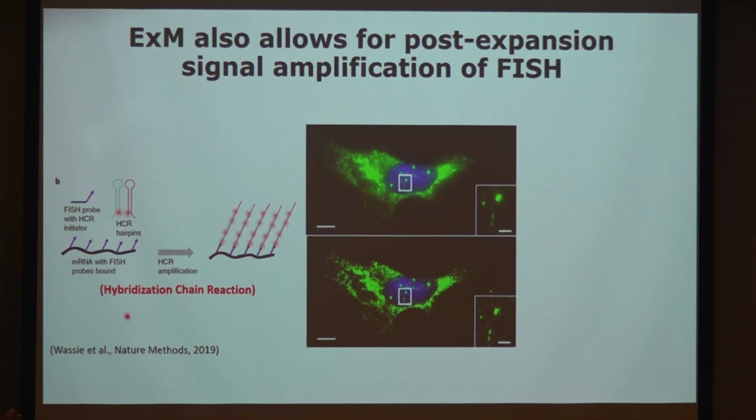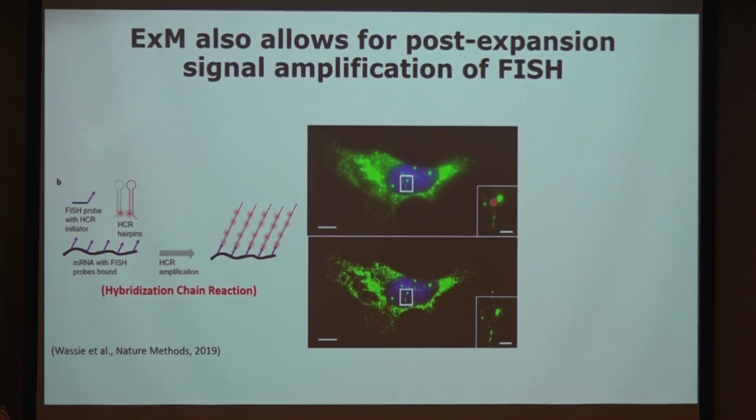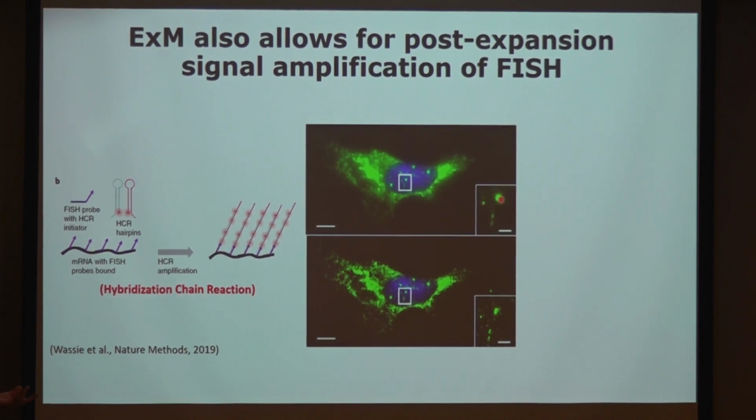Okay, so this is something that works a lot better in the expanded sample, with your transparent expanded sample, right? Because the expansion gives you the space for all these reactions to happen. And the example here is, I think the top one is pre-expansion, and the lower one is post-expansion. They are pretty focused on these green dots, and you'll see that pre-expansion, you do see green dots, but you only see the brightest ones. But post-expansion plus the hybridization chain reaction, you will be able to see a lot of the dimmer dots that weren't viewable in the pre-expanded samples.